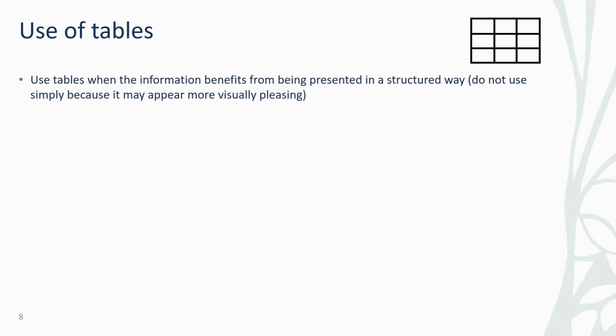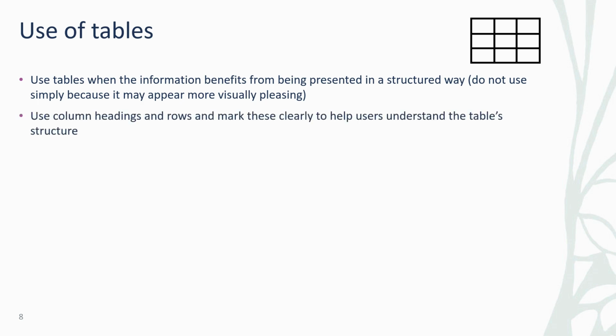Use of tables. Used well, tables can be an effective way to convey information to those with accessibility needs, as they provide information in a structured way. Tables should not be used for purely visual layout, for example spacing lines or text, as this can make text very hard to follow. Using tables can be helpful for screen readers as they include functionality to read column headings and rows and navigate around the table.